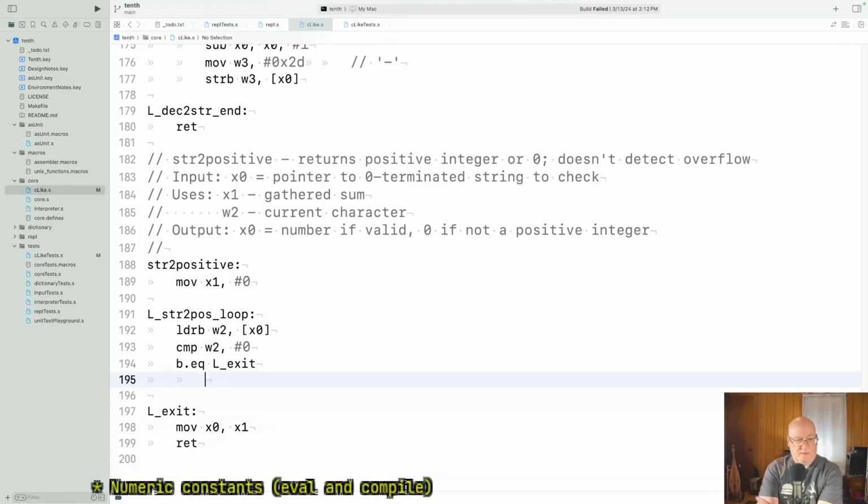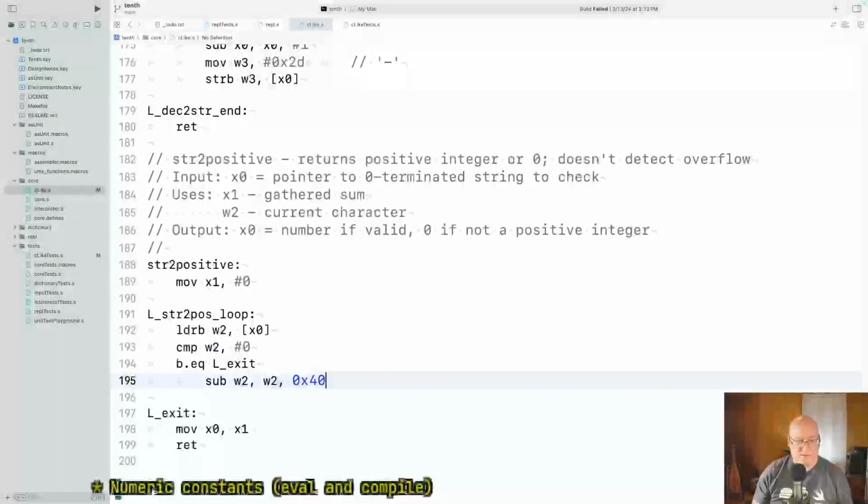So now I want to take, well, I don't know, one of these tricks, not a trick exactly, but one way of doing things. We'll subtract W2 gets W2 minus 0x30. Okay, so 30. 3 times 16 is 48, which is the character code for 0.